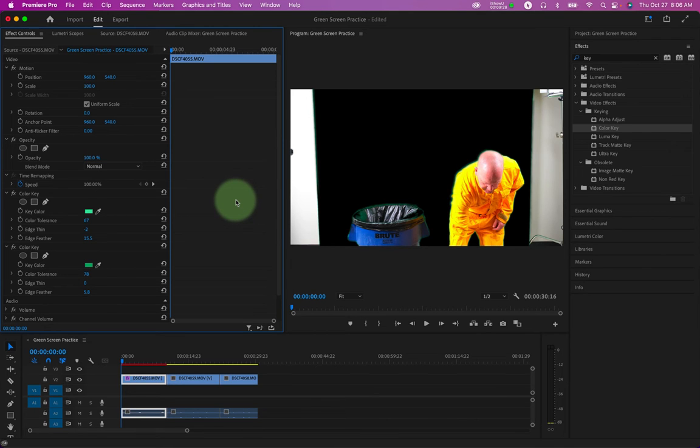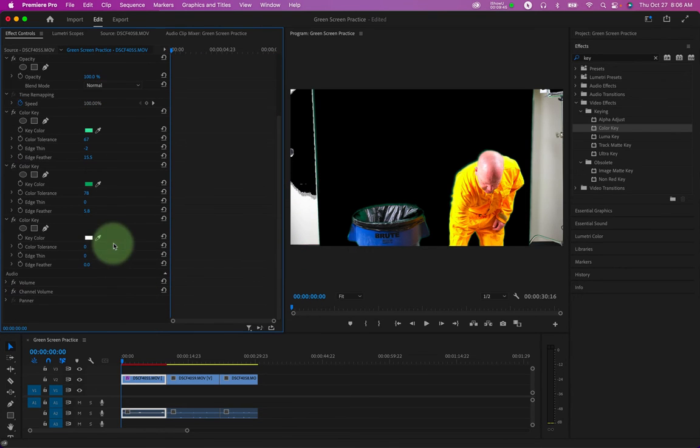Okay, so we've gotten rid of that green, and we're kind of stuck at this point because we've got that white. I could try to add another color key and see if I can key out that white background, but let's see what happens with my head on this. Yep, Mr. Edwards is white.